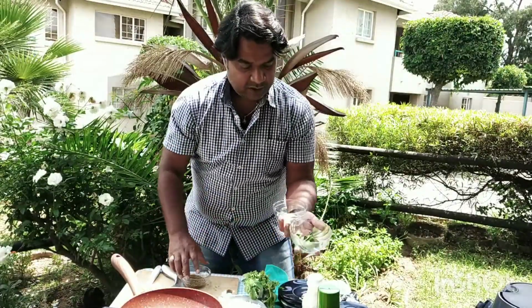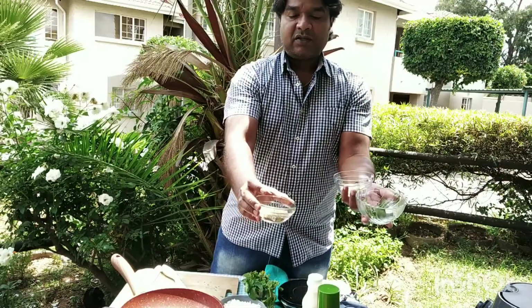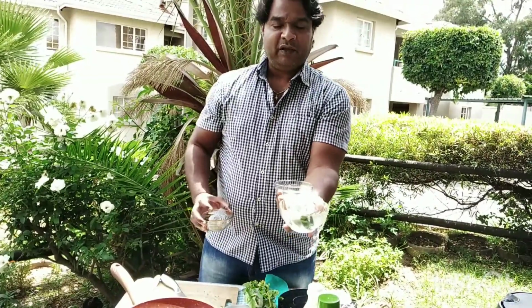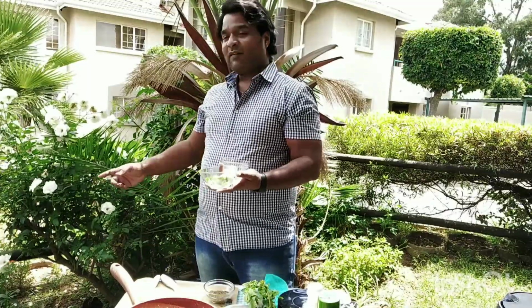So I'm going to use my ingredients. These are just the ingredients. These are the cumin seeds, guys. You don't need that much, just a pinch, few of them, that should be fine. And then I'm going to chop the garlic, and then I'm going to chop the curry leaves. And then the other ingredients is fresh from my garden. I've got green chilies.